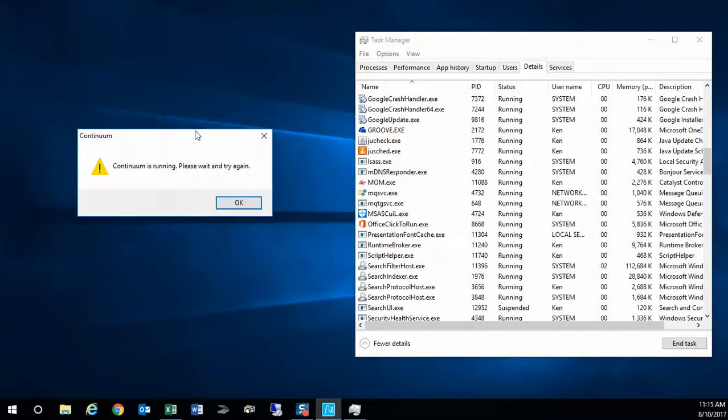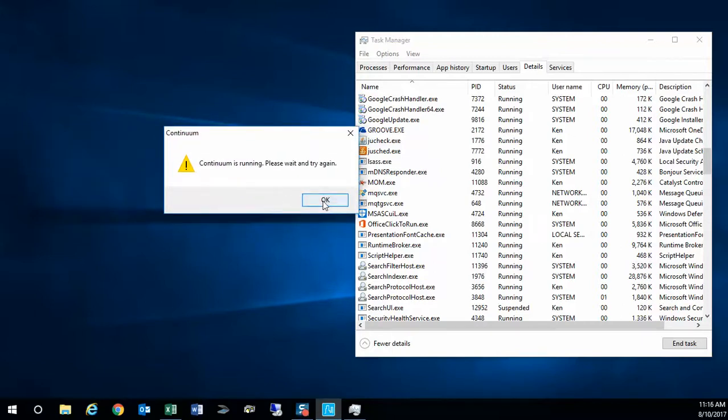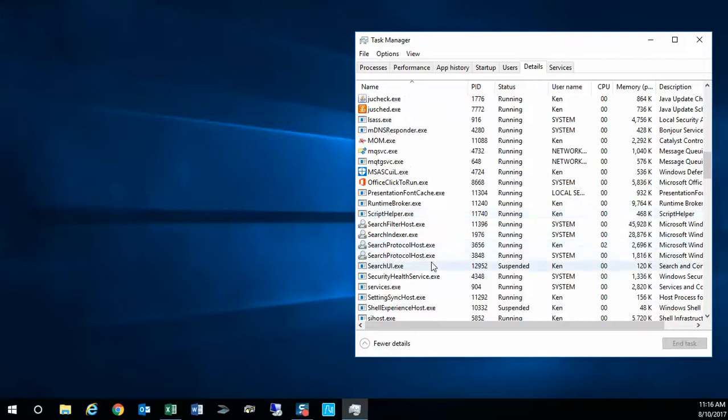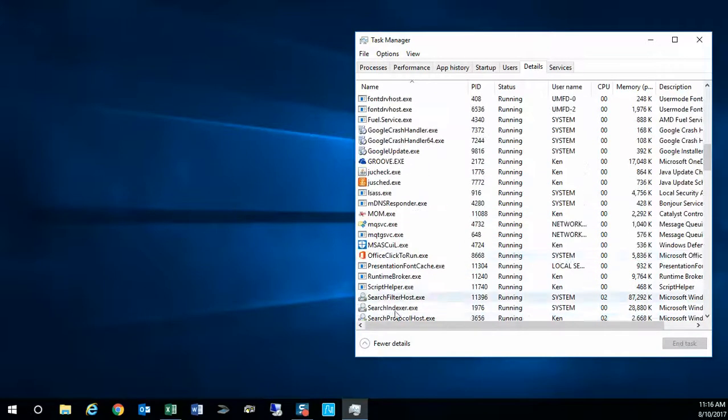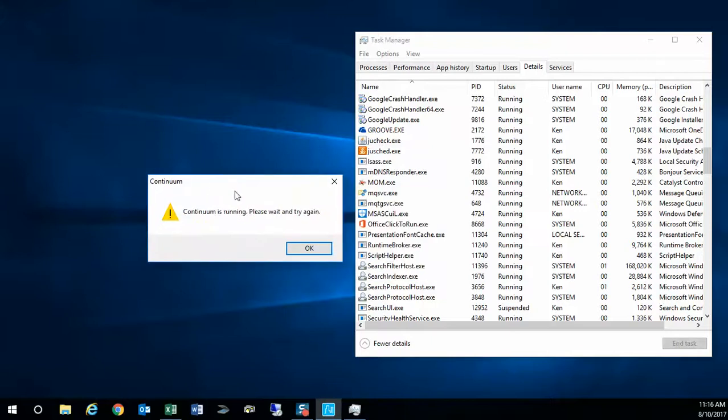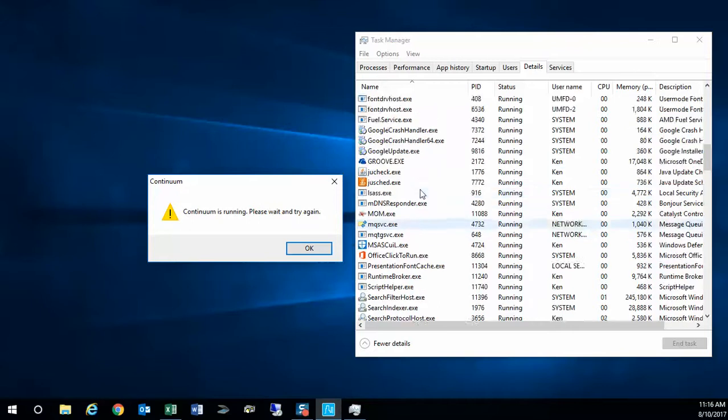Let's see. It says I still have something up. If you try to start it, I have two screens, that's the reason it comes up like that. Let's see what else.